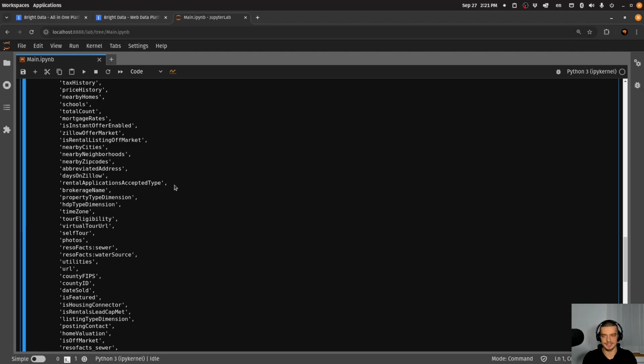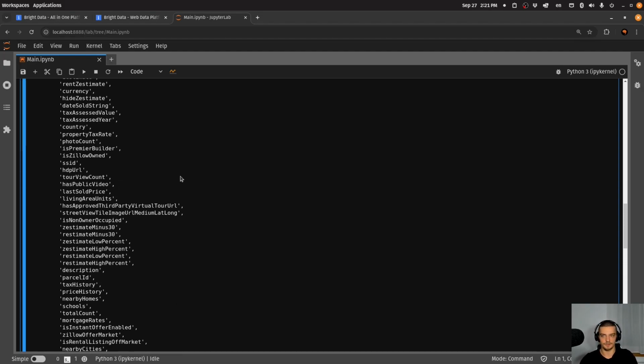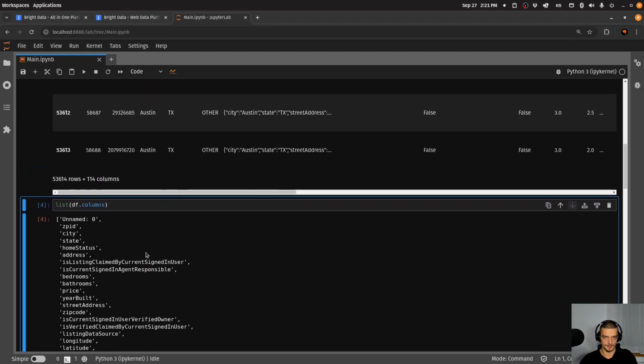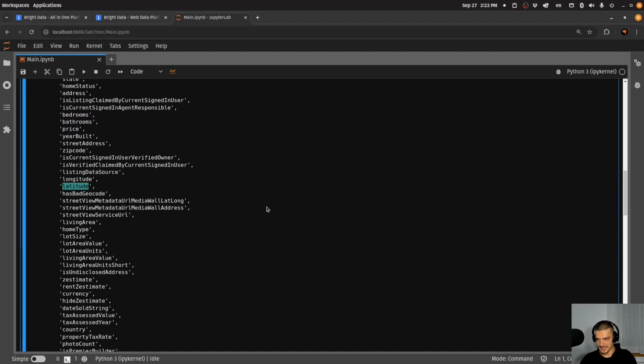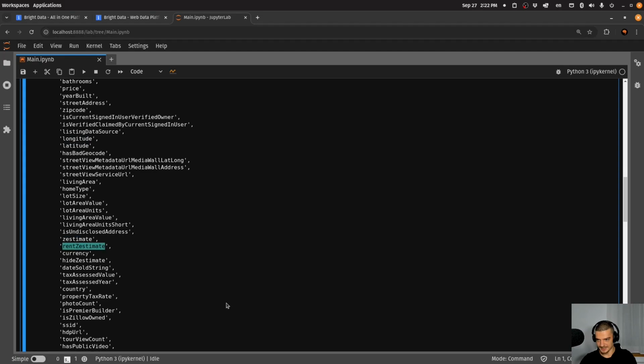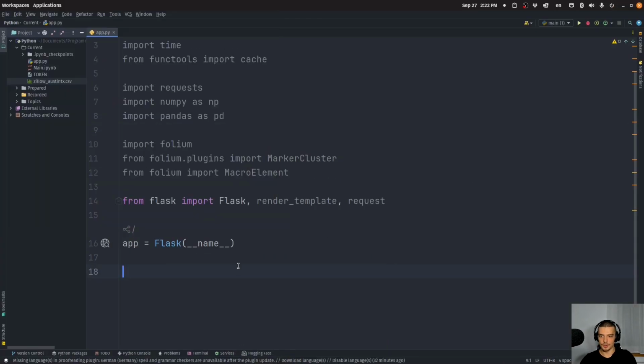You just have to use different features, different ranges, and so on. But as I said, we're going to use the property ID, the address, the bedrooms, the bathrooms, the price, the longitude, latitude, and also the estimates here. So that's basically it.